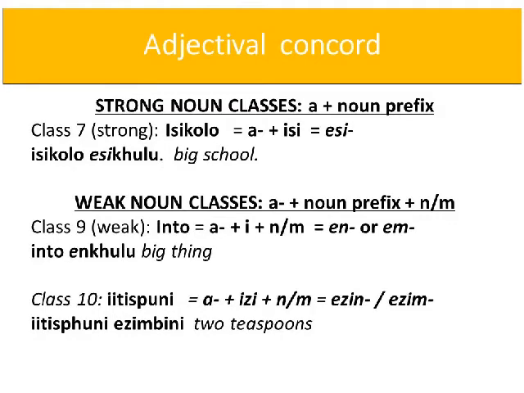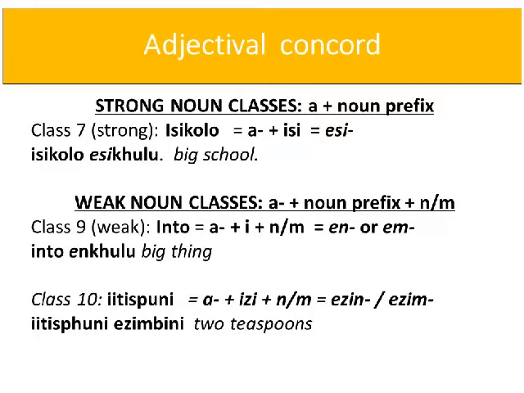But with our weak noun classes, they are formed slightly differently. So there is again an a at the front plus that noun prefix, but they add in an n or an m, and why this happens is not entirely clear. Differentiating when to use the n or when to use the m is something that you slowly learn through the sound of the language, although there are rules that one could apply if one was so inclined.